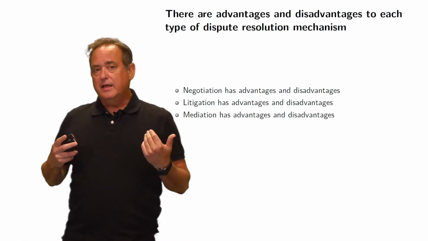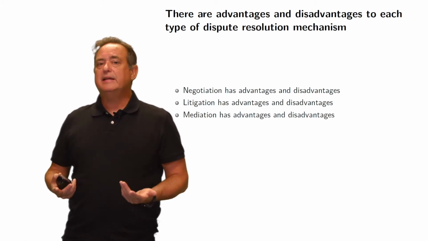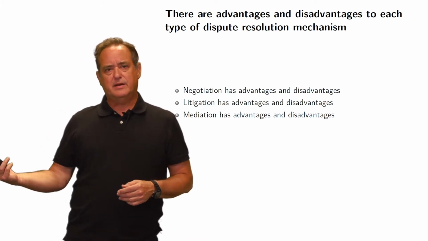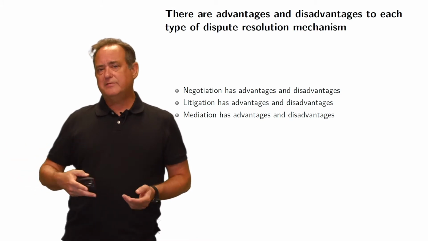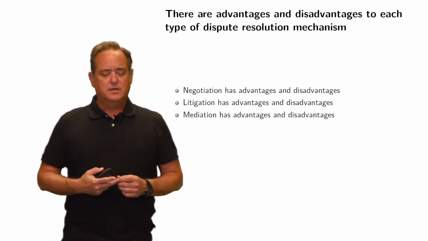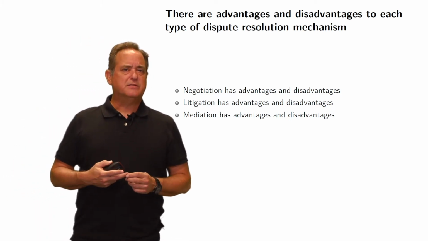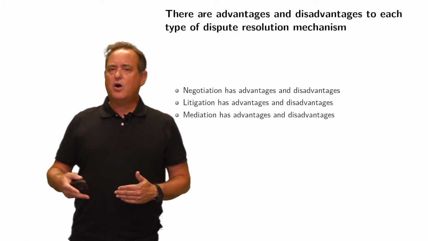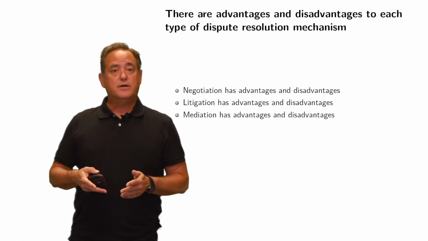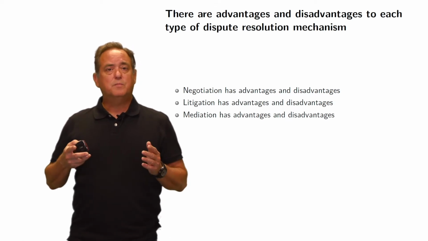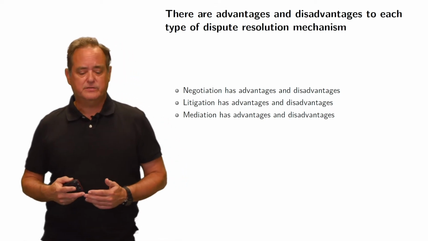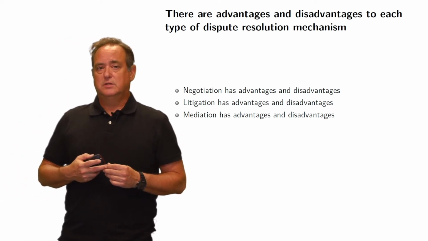So a mediation, the advantages are inexpensive. Now, it's not as cheap as negotiation because you're going to have to pay the mediator, and you're going to have to take time away from your work to attend the mediation. So there's a cost involved there. But overall, it's very inexpensive. Most mediations, regardless of the size of the dispute, can be resolved in 1 or maybe 2 days. So mediations are meant to be a relatively inexpensive form of dispute resolution.